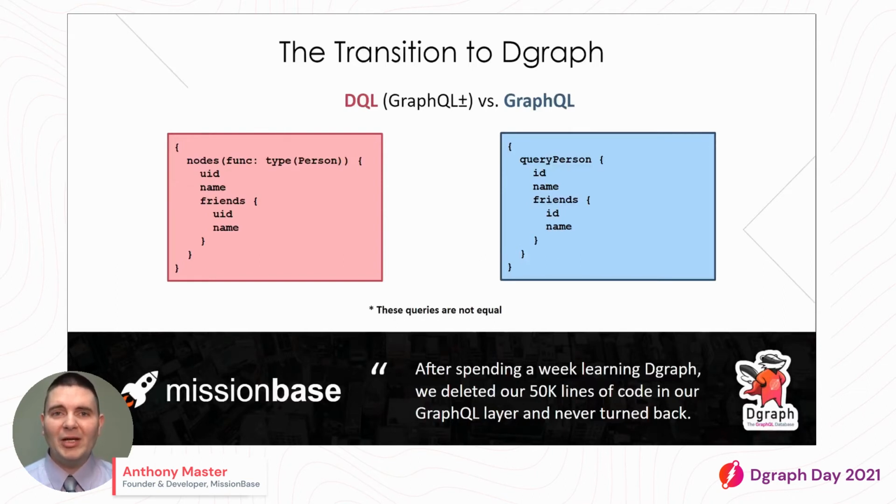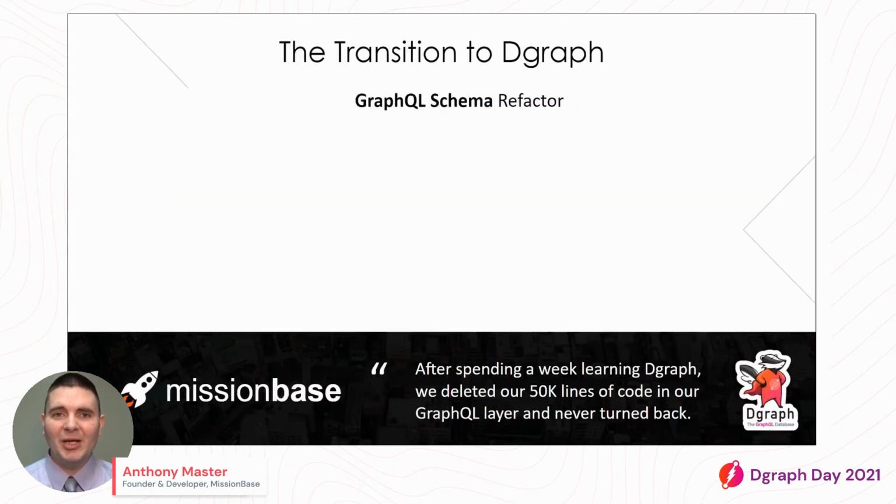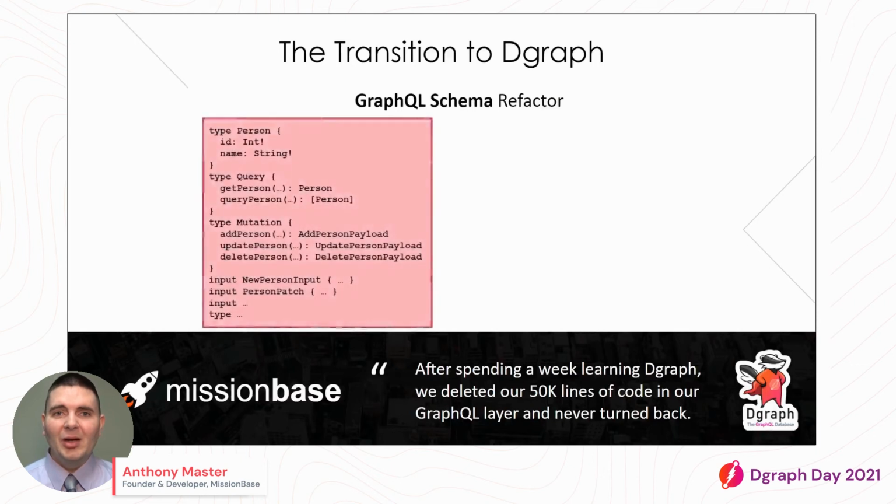The next transition we had to make to Dgraph was much easier than we expected. We had already developed a quite extensive GraphQL schema. A complete GraphQL schema not only includes types but also queries, mutations, and the inputs and output types. Using Dgraph's GraphQL API, all we needed to do was to provide Dgraph with our core GraphQL types, and Dgraph will generate the queries, mutations, and the inputs and output types for those types based upon the schema directives we provide.